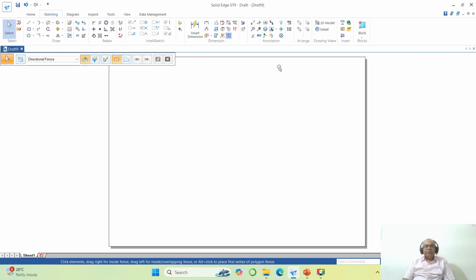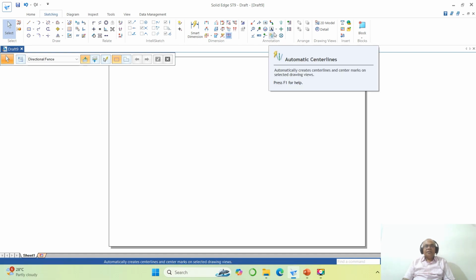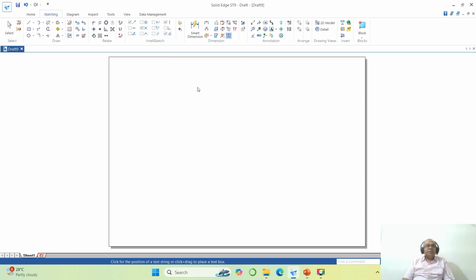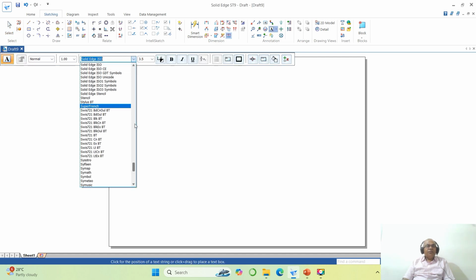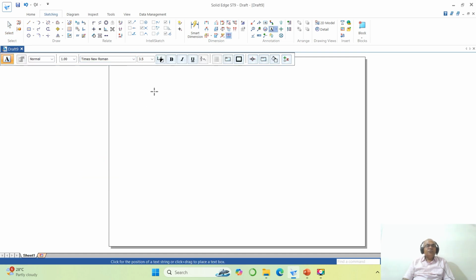Okay. Now I need to write the text, that is the question. To write the text, go to Text. Here select the font as Times New Roman, take the font size as 4, and place the string, placing the cursor wherever you want.